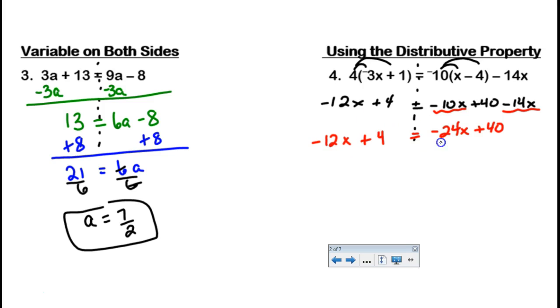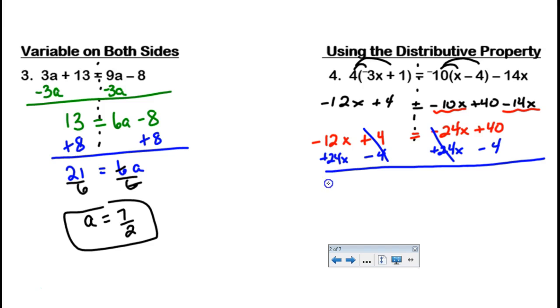So, like I said, most of you like to keep your coefficients positive on your variables, so most of you would decide to add this 24x yonder. And then I'll show you a bit of a shortcut. If you're adding the x's to the left side, you can go ahead and simultaneously move the constant to the right side. All in the same line. It's kind of fun. Because look, just cancel. All right, so carefully simplify here. We have 12x.